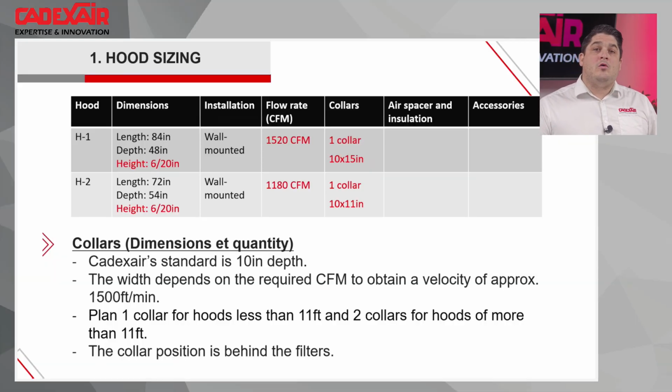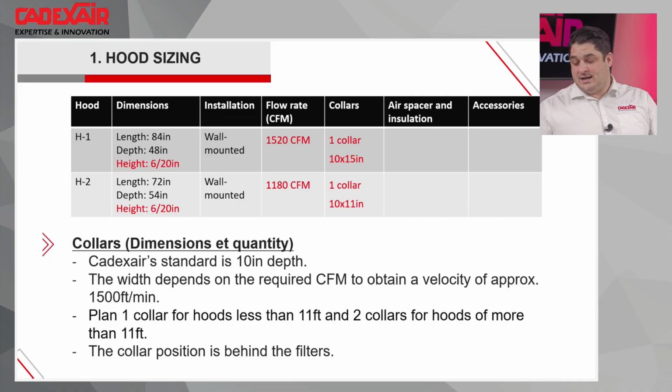We put one duct collar per 11 feet of hood, and if you're over that, we will put two duct collars. The main reason is if you have, say, a 14-foot-long hood with one duct collar in the center, you will have more airflow through the middle of the hood and almost nothing at the end. By putting two duct collars, we get a better representation of the airflow all around the plenum. And if you have a grill at the end of the hood, a second duct collar helps a lot to have a more equal spread of the airflow all around the plenum bank.